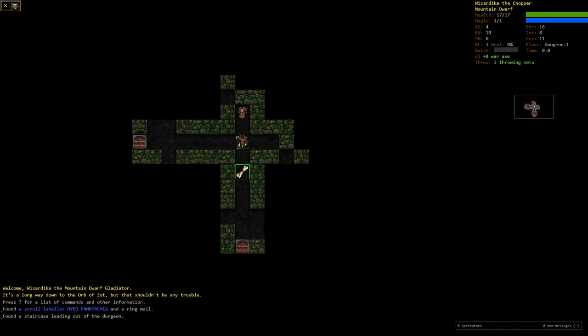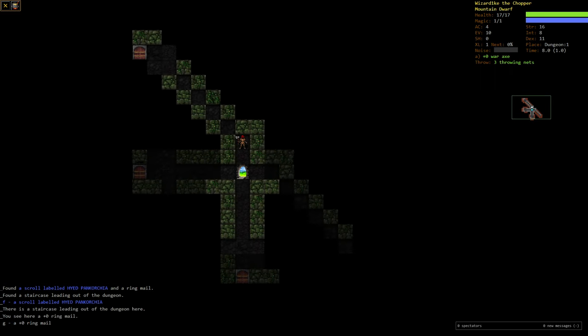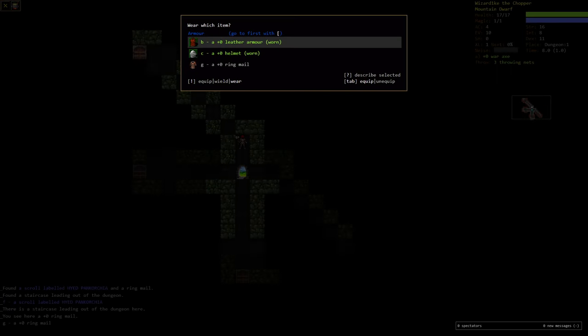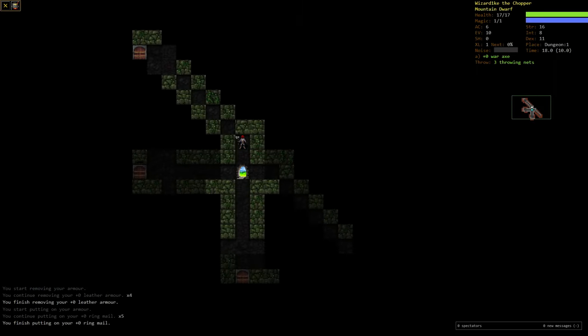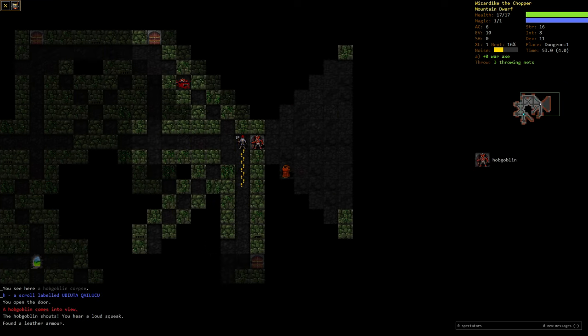I start up a mountain dwarf here. I think I'm just a gladiator because I haven't won those yet. And I'm going to try and get Dithmenos, see how they are on a mountain dwarf like this one. Also, I might put on this ring mail. Let's just start with axe, see how that goes.